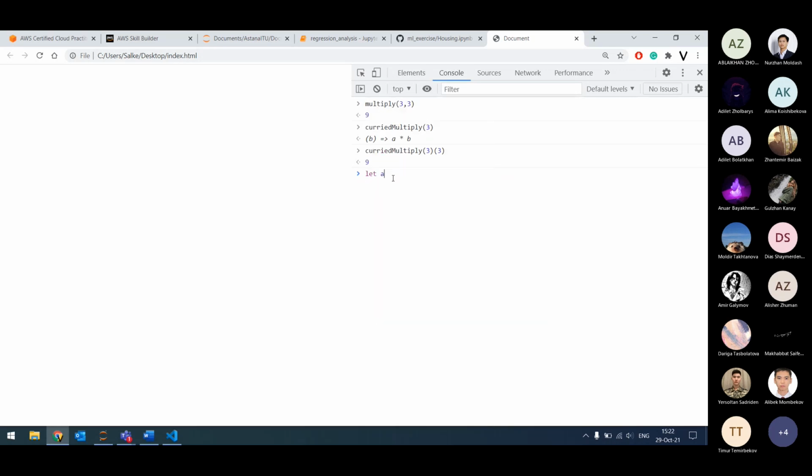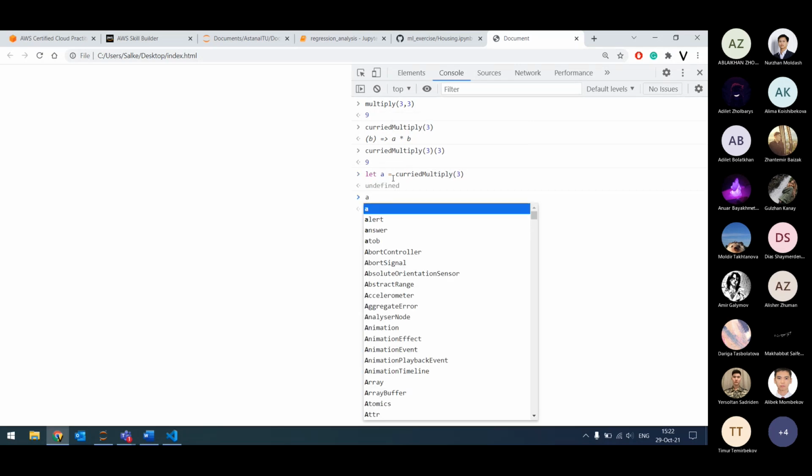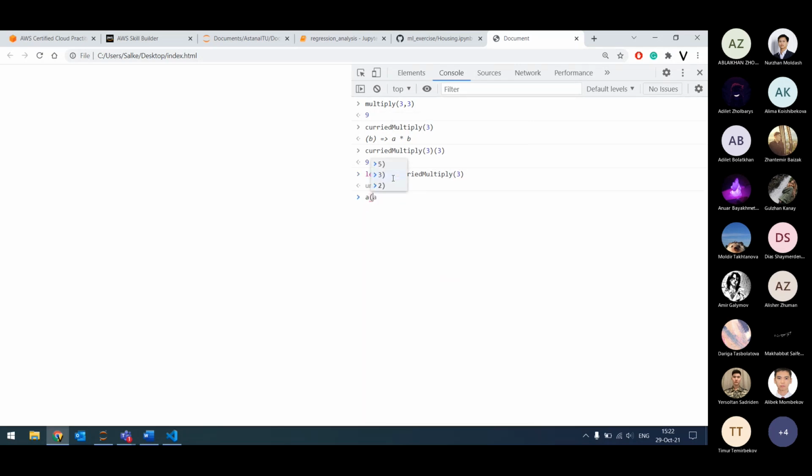variables. So let's say a is going to be equal to curried multiply 3. Then let b be a and 5. So what do you think b is going to be equal to? B is actually equal to 15. Why?